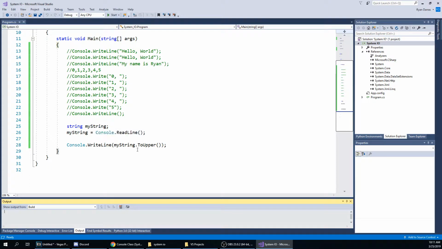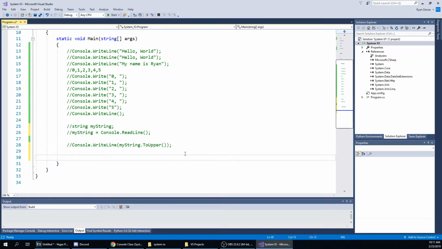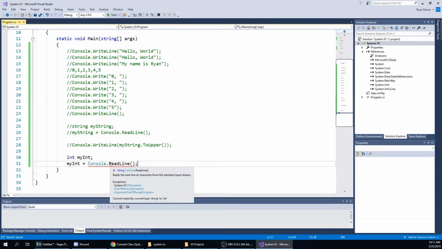Let's actually demonstrate that real quick. I'm going to take this stuff and comment it out again because we want to use that later. And I'm going to say int myInt equals Console.ReadLine. Now you can see here at the very bottom of this little window that popped up, it says cannot implicitly convert type string to int.